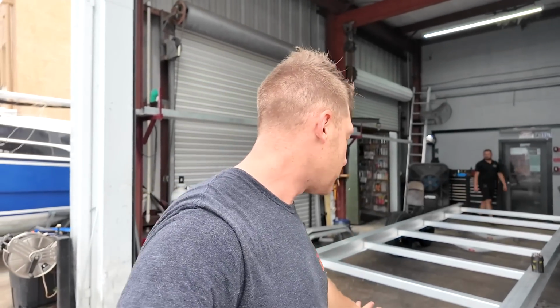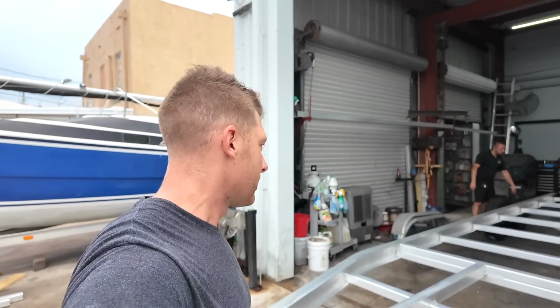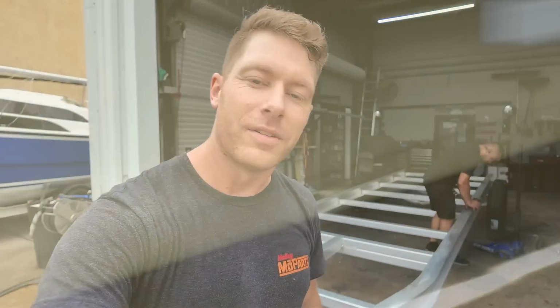But second guessing the powder coating, probably not gonna do it. Really just can't find an oven big enough for our 36-foot trailer, so probably just gonna leave it all aluminum and dress it up with some powder coat fenders and this and that. But heck yeah, man, trailer's coming together. Next shot you'll see, we will be lifting the boat up with a forklift.